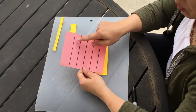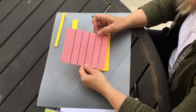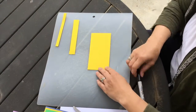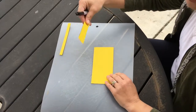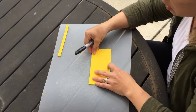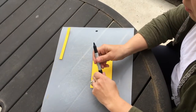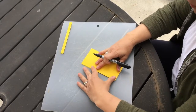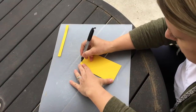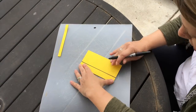I'm going to show you how to prepare a sheet like this where we have 1-inch strips that the children can cut. For this, you'll need a Sharpie and your slightly less than 1-inch strip of paper. Line it up at the top. I'm going to turn it a little to make it easier for me to trace. And I'm just going to trace lines.